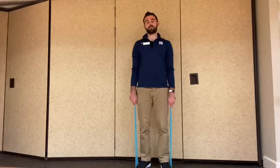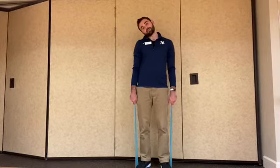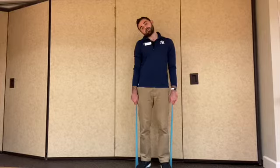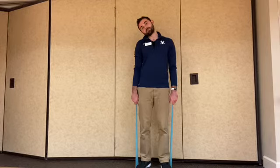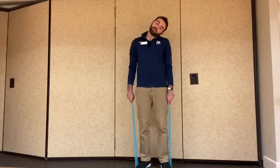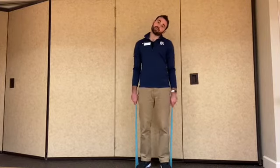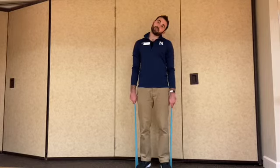We're gonna do another ear to the shoulder, left ear to the left shoulder. And back over to the right, right ear to the right shoulder. Keep those shoulders down and relaxed. Let that band pull and help you with this stretch.